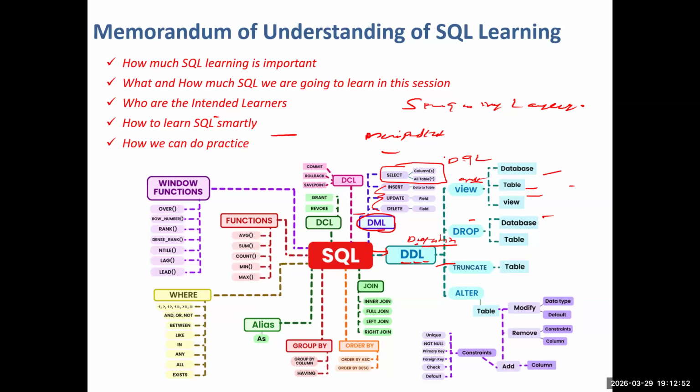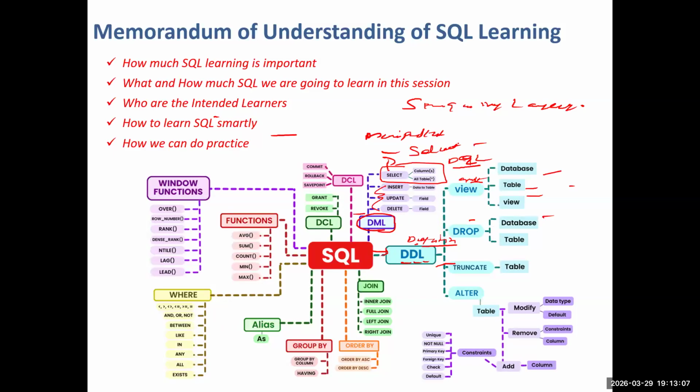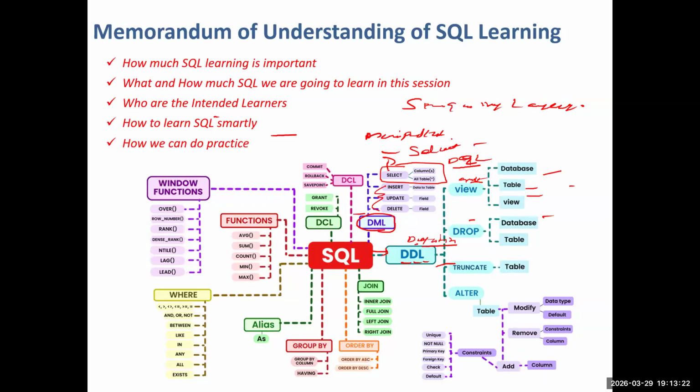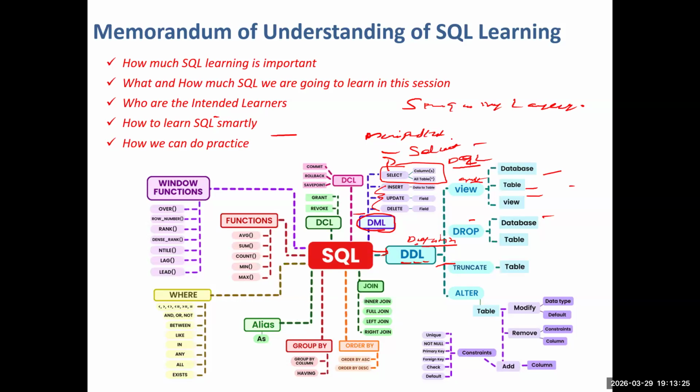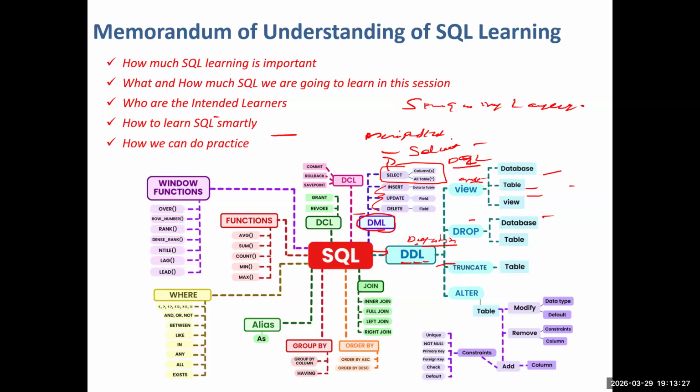Then we discussed DQL, data query language, which is mostly select. What is select, guys? Select means you are basically viewing the data from the table, however you want. Select is not just a simple select. Select everything, limited information, with some kind of transformations, single table, multiple tables. We are going to do multiple things with select.